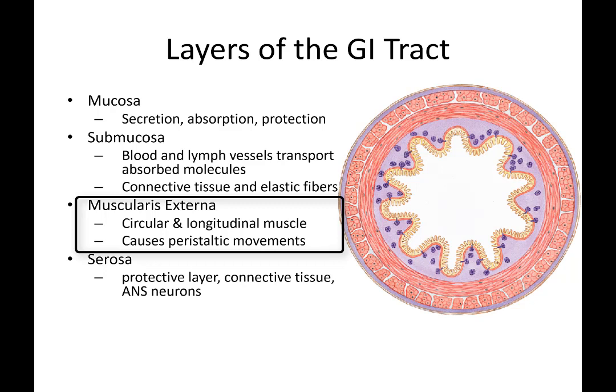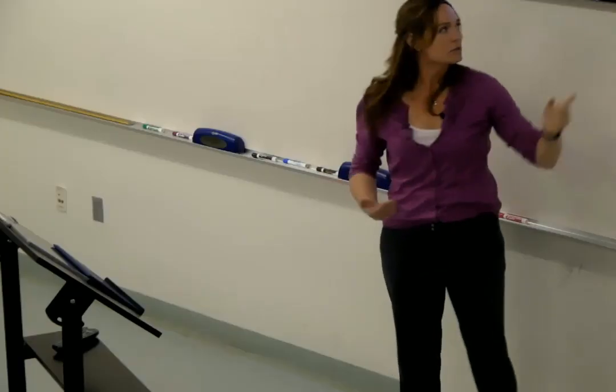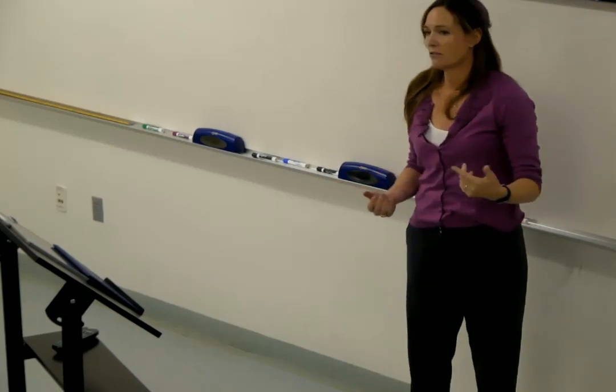So we have the circular muscle, which goes around the tube. And so again, if it's going to constrict, it's going to squish down into the tube where food is here in the middle. Or we have longitudinal muscle. And these look like weird little circles. But what they are is also the same as the circular muscle, it's just from a different perspective.